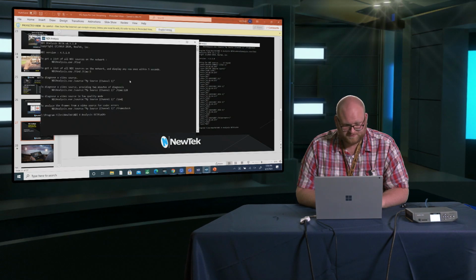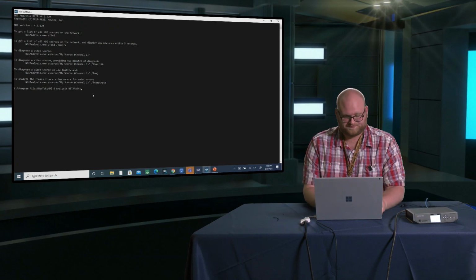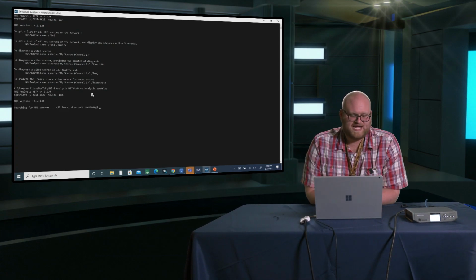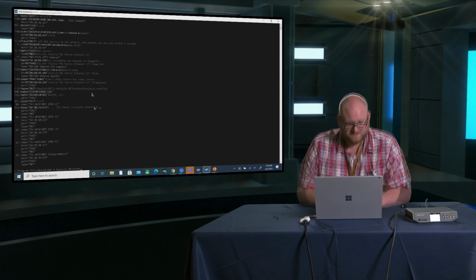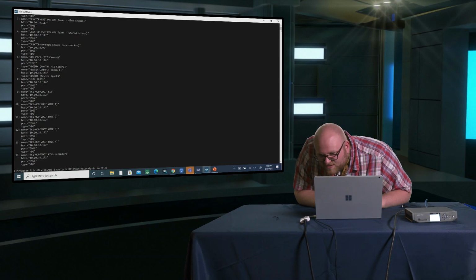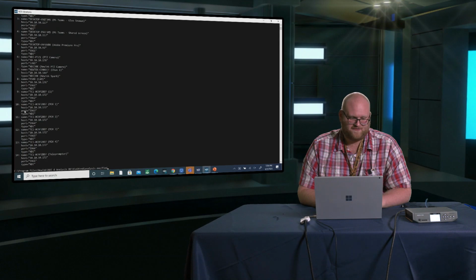It is very simple. What you do is you go to this here, you open NDI Analysis, which will take you to this command prompt. Type in NDI analysis.exe /find. Hit enter. It'll count down because it's looking for all of your devices, and as you can see, there we go. All of our NDI sources are now listed. And it tells you their IP address, it tells you everything of the sorts.